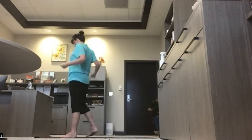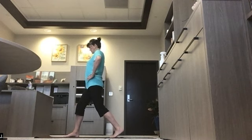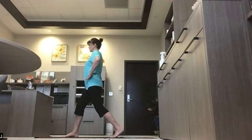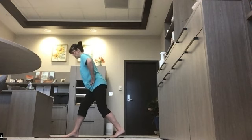Right foot forward again. Find your alignment, edges, ankles. Straight into the hinge. Arms straight forward.